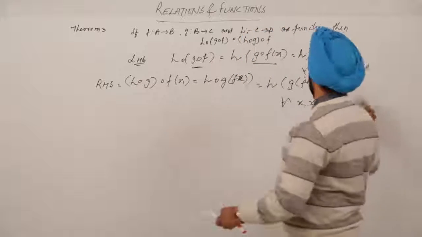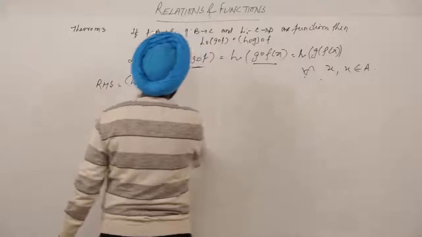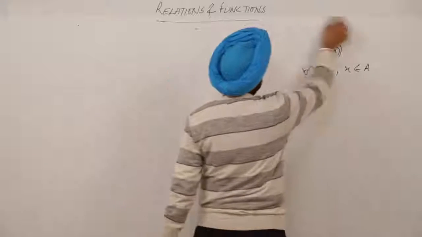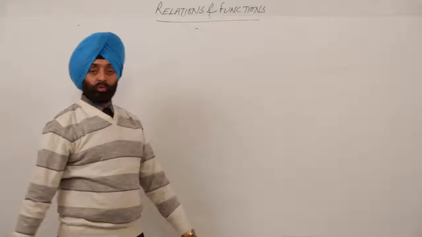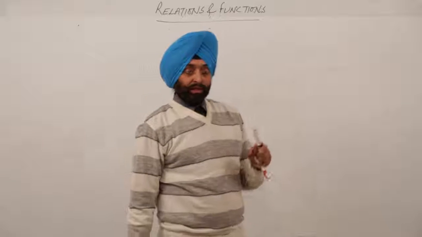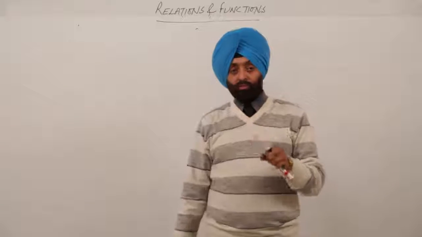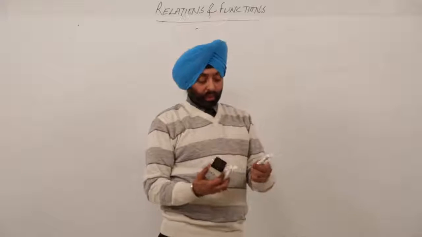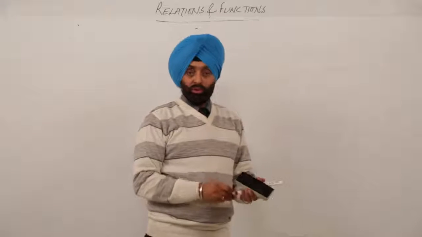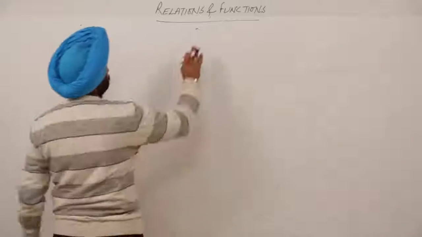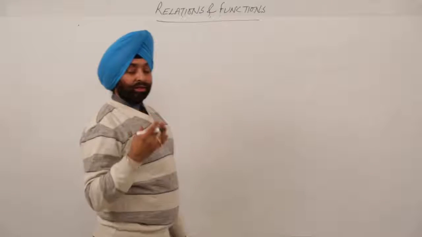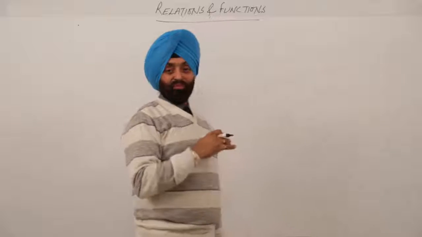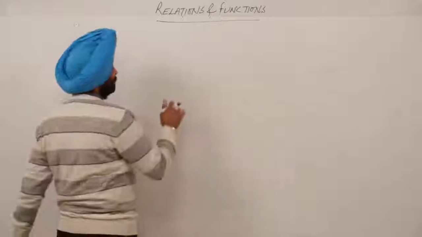A very simple theorem. Now we are going for the next theorem, that is the invertible theorem, because what we did first was the 1-1 function, then the onto function, then if a function is both 1-1 and onto, we have the inverse function. Similarly we have to prove the theorem part for the inverse also, so we are going to do it, and since there is no calculation part, it makes the lesson interesting. After doing this part we are moving to the calculation part, and that will be an interesting one.